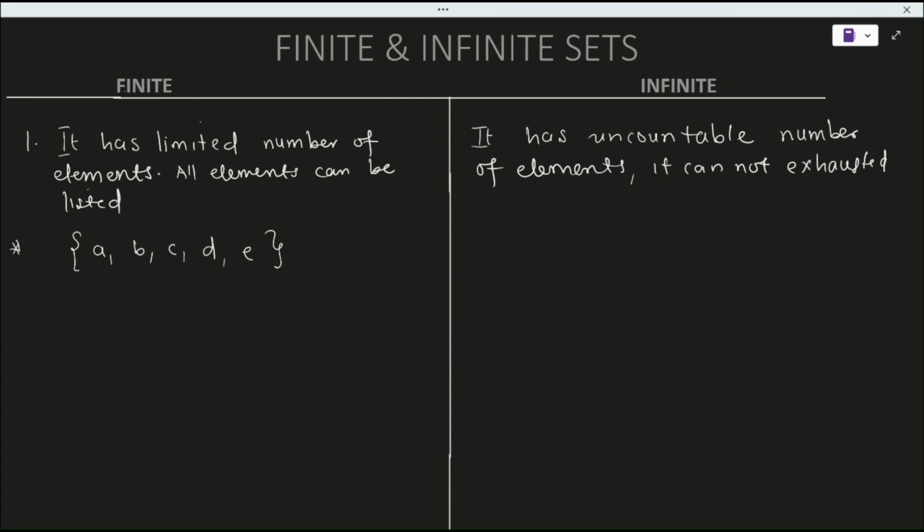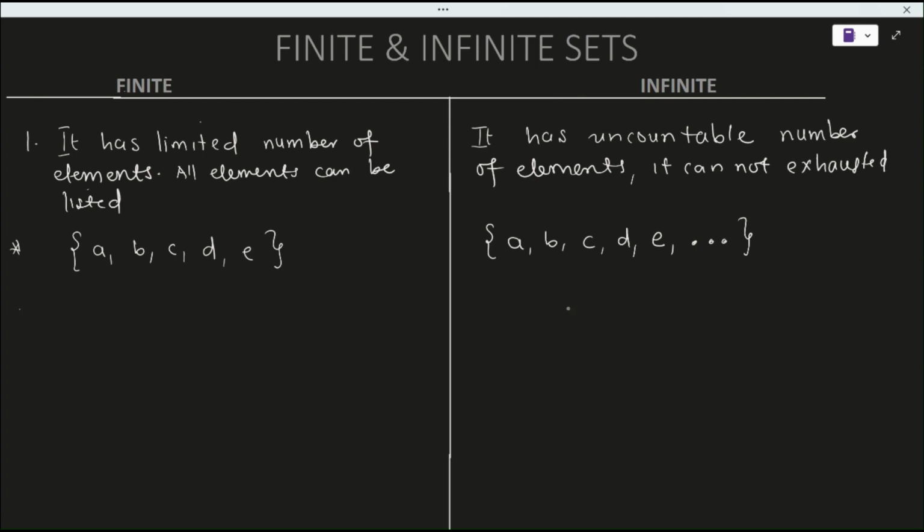But it becomes infinite if we take A, B, C, D, and let's say we add E, then we continue with 3 dots. This becomes infinite because it continues. So you will have F, G, H, I, J, we don't know where it's going to stop. Even if you get to Z, it must have other elements as well. Okay?